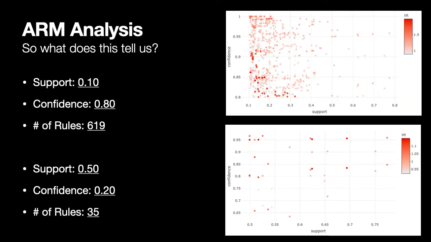So after doing all this work to prepare the data and create this beautiful interface, what are we really going to learn from it? What I've taken advantage of is the interactivity of the support and confidence, and set those high or low to see which kind of rule set will be most beneficial to find something interesting with high lift values. And we can see that having a lower support and a higher confidence will give us more rules with a higher lift. So that is the route that I will be taking to draw any conclusions.